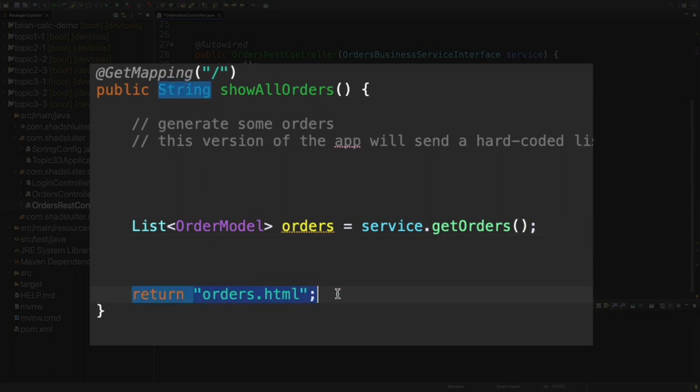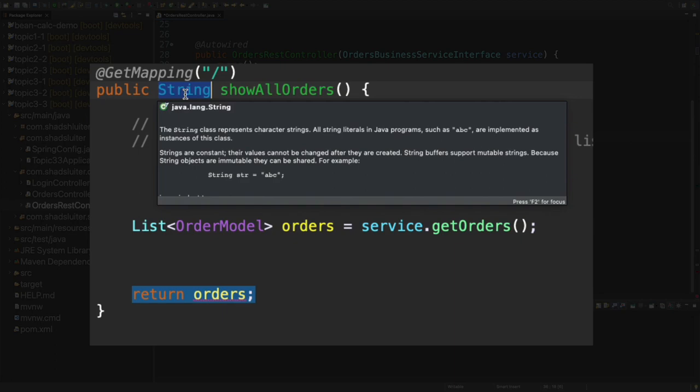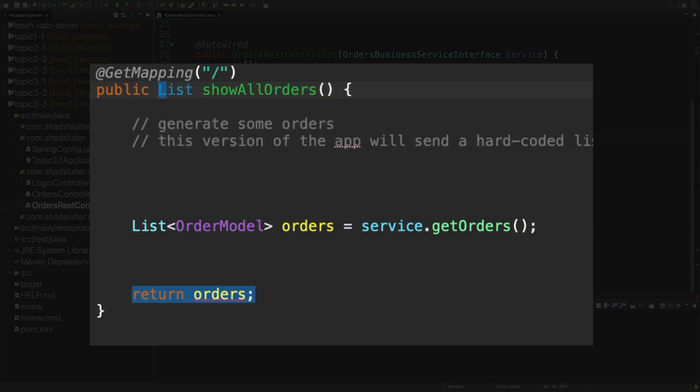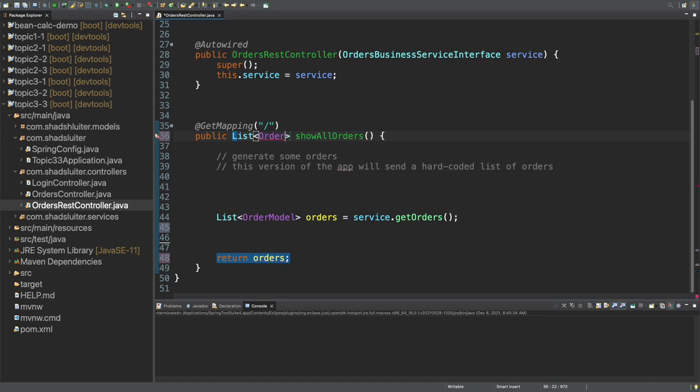So we've got an item here called orders and it's getting it from the service. Next, we're going to just return the list itself. So the return statement says return orders. Now there's an error, and the reason why the error is there is because the return type of this function was a String. So let's change it to what a list of orders is. So what is a list of orders? You type it as List<OrderModel>. And now we've got ourselves a whole service that should serve JSON data.